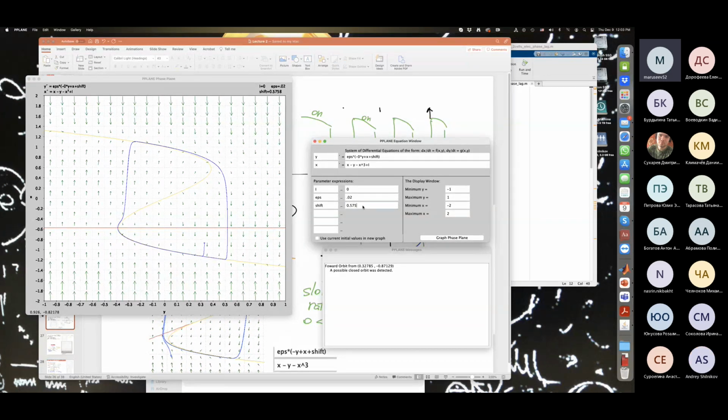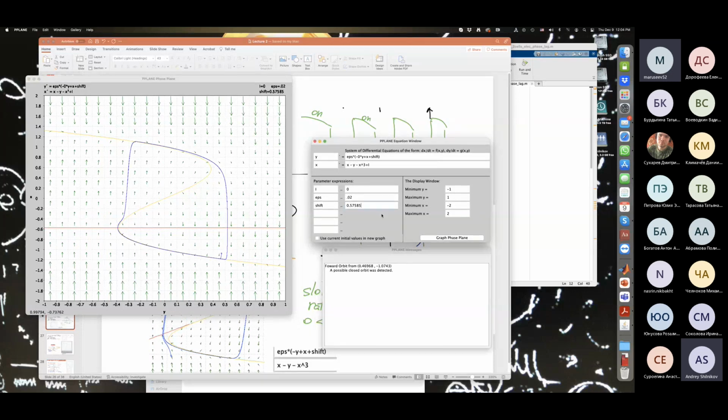Should I increase it? Okay, I think I should increase it. All right, I got it. So I've got that one, and I need to decrease it. If I do 8 and start from the same initial condition, yeah, I have a full grown up limit cycle. So therefore, I got to be in between these values.